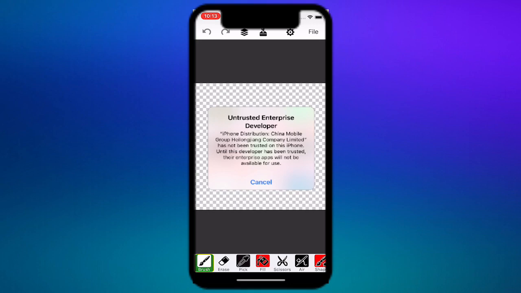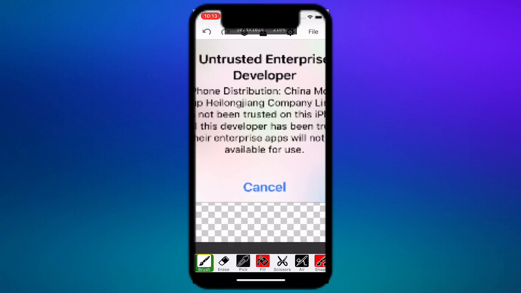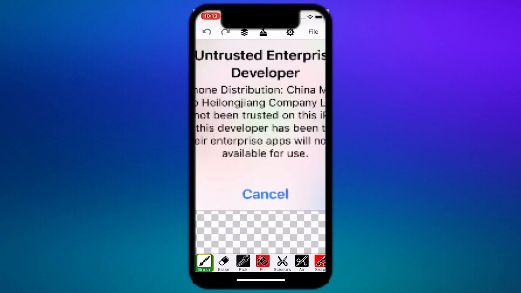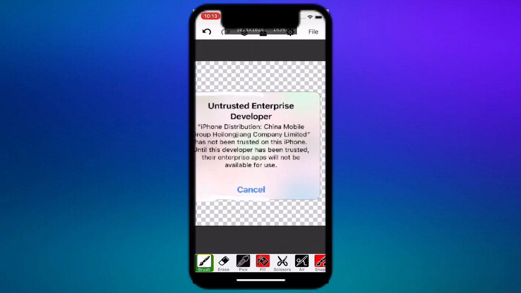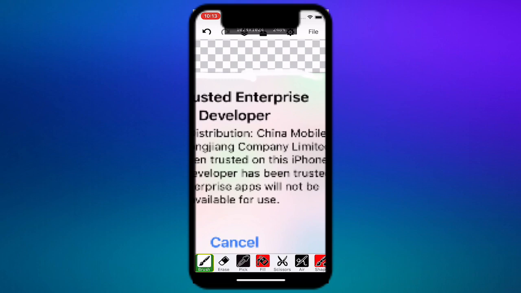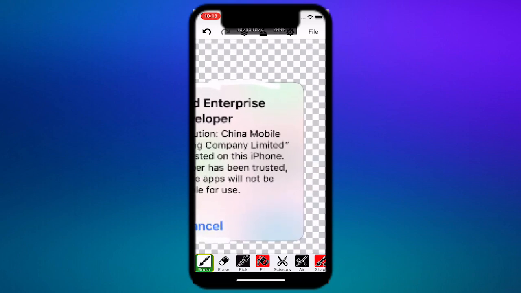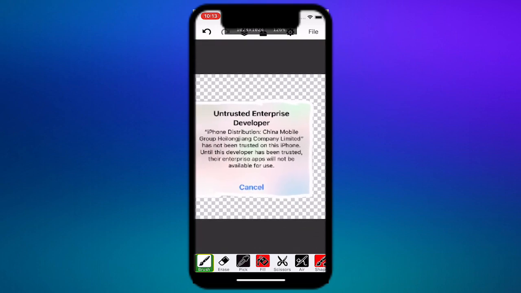That's really it. Now you can zoom in with both of your thumbs or both of your fingers, and then you can slide your thumb or finger along where you want to outline, just like that, and go all around. Something like that. It's obviously going to look a lot nicer if you take your time, but that's just how it's going to look. Once you're done, you can just save it. So let's say I like it like that. Obviously, you're going to take more time to do this if you want it to look nicer.